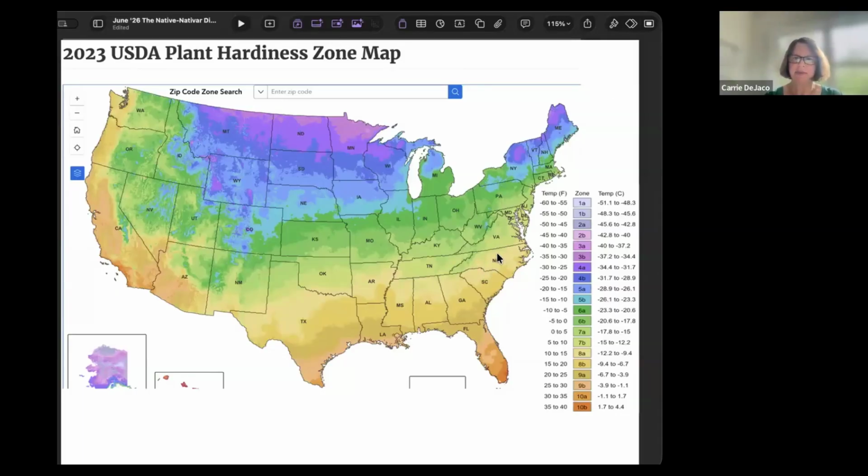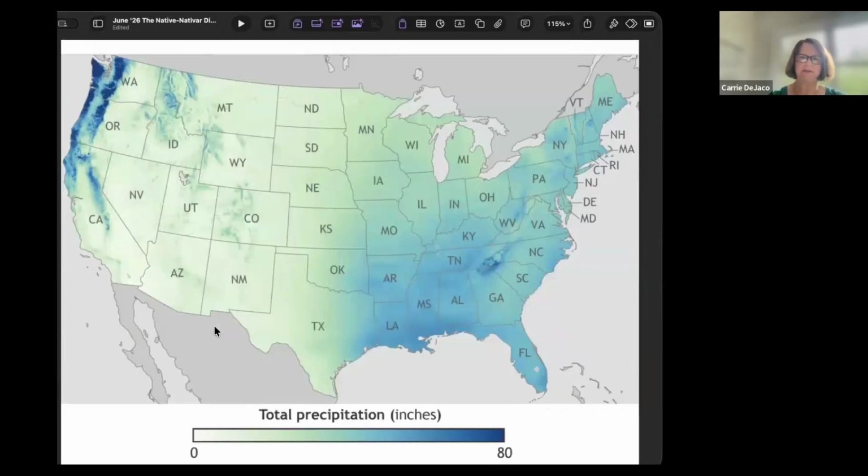I'm over here in the Piedmont of North Carolina, where I'm in zone 8A. And if we follow along zone 8A, things that are present in Western Texas would do well here. But things that are native to Western Texas are not necessarily things that are native to my area. So something that we need to keep in mind is that our hardiness zone really does nothing when we're trying to decide what is native to our area.